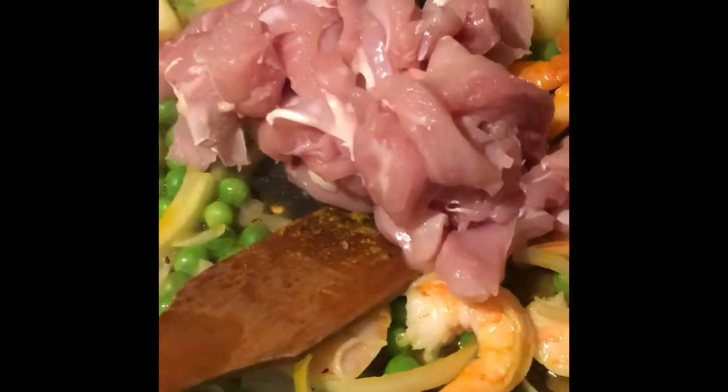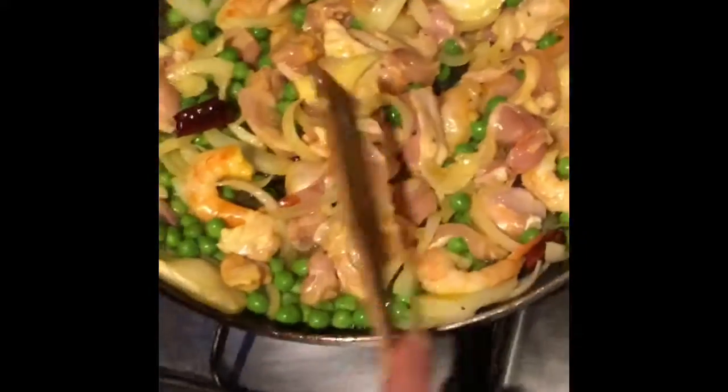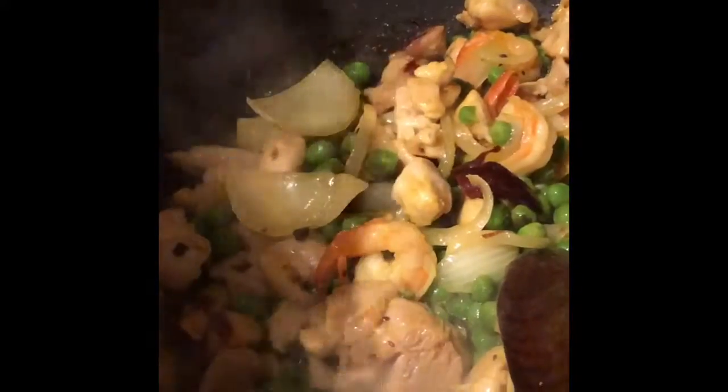Then after, she put a diced chicken breast and mix it all together. Fry it until the chicken and veg is cooked.